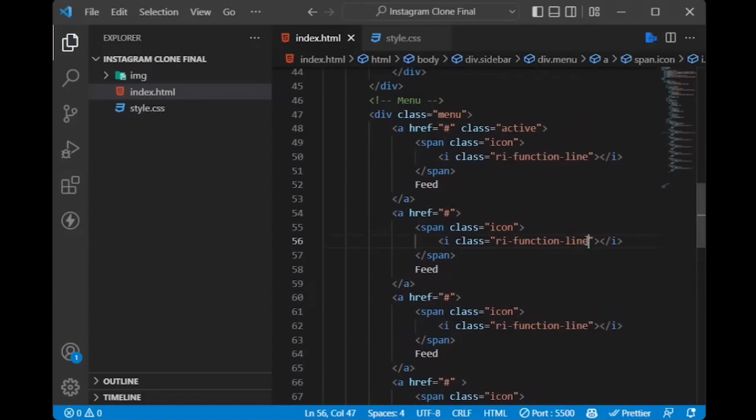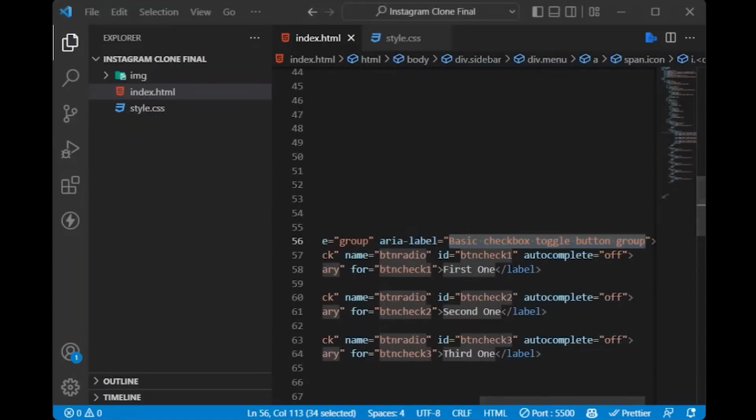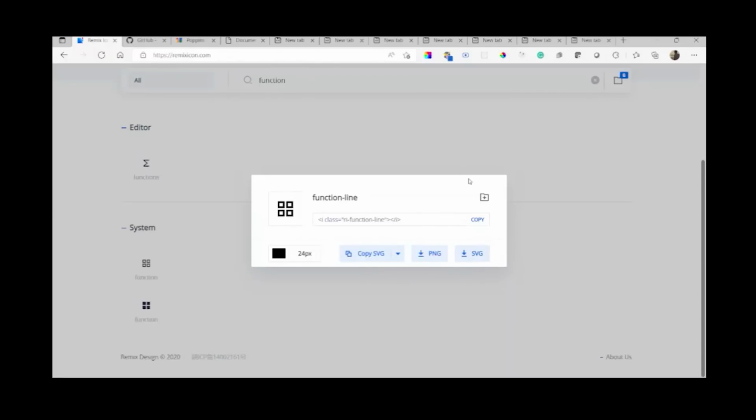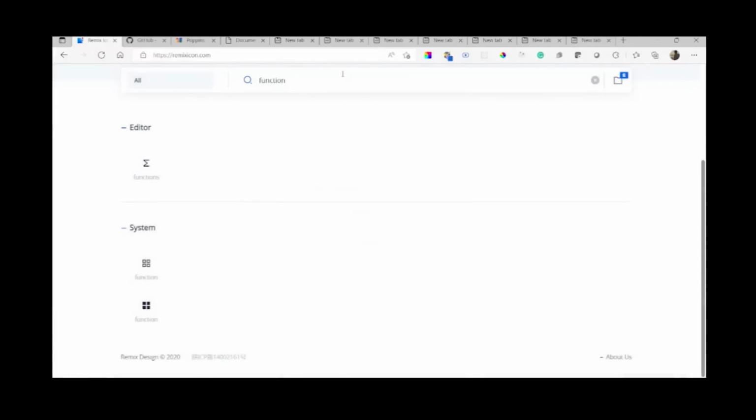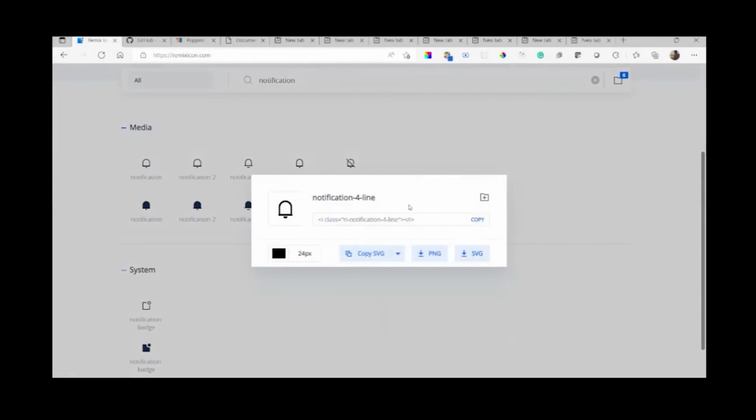Just go up and select the icon. I have already selected, so I will just type the name, that is RI notification. Let me just go and get it, it would be faster. Notification, we have to select this notification 4, copy it, go back to your VS Code.